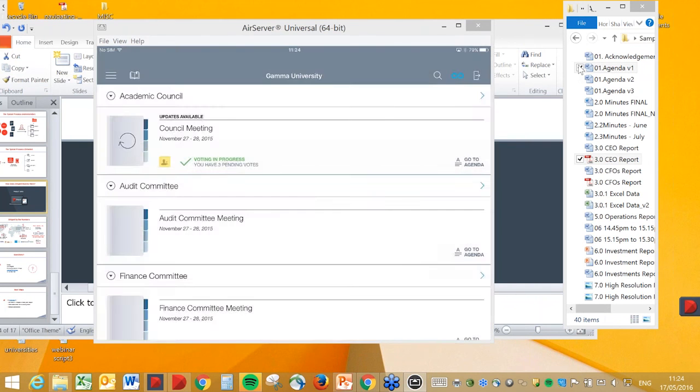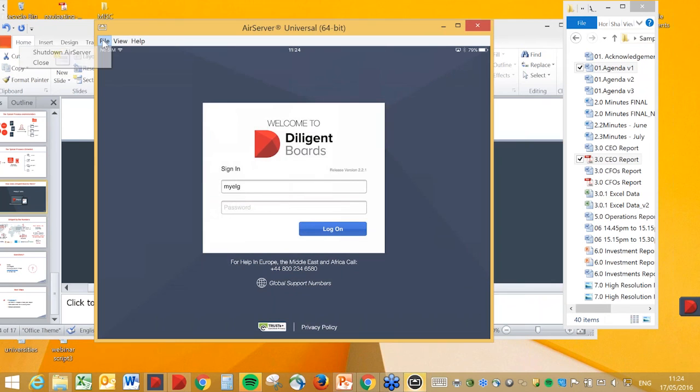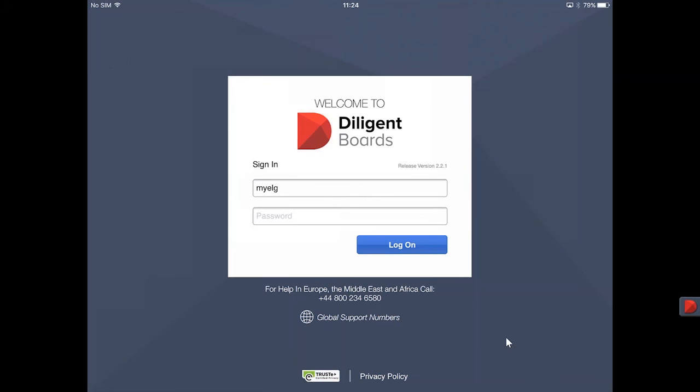As you can see now, full screen. Okay. So here is an application for the iPad, the Director's View.